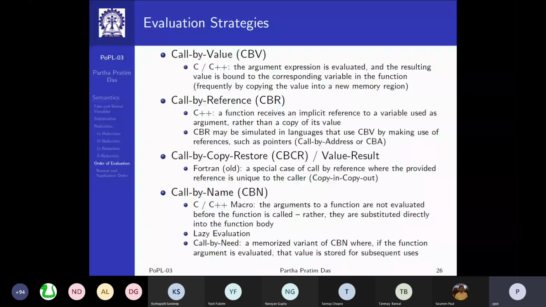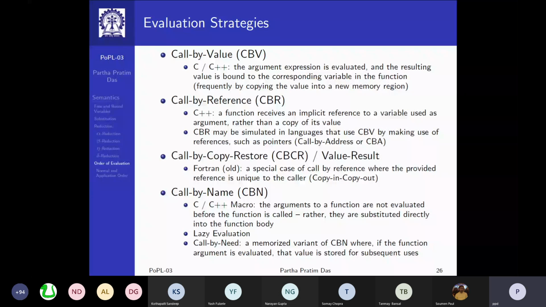So they are substituted directly into the function body, but no evaluation is done. The evaluation is lazy. The evaluation will happen when that macro goes into execution. But the actual call and the disappearance of the macro happens by name, by substitution of the variable.